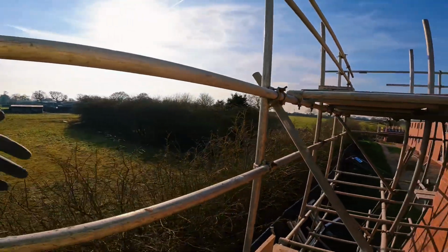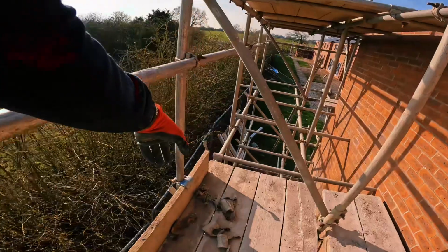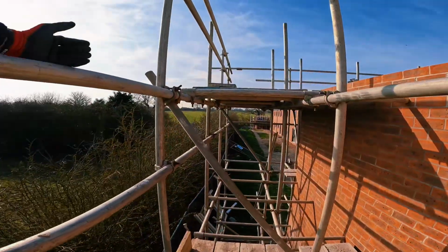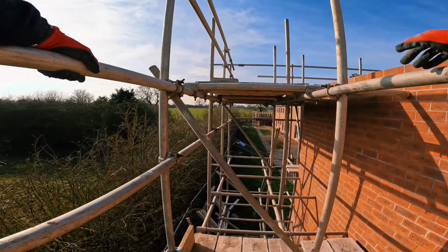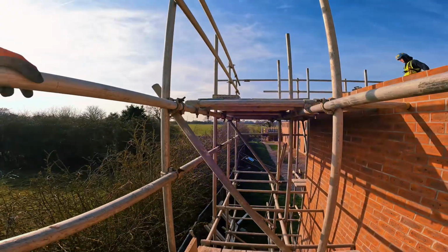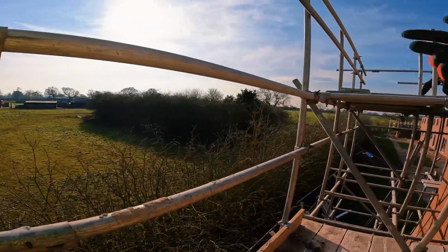You can either clip on or stay a metre away from the open edge, which I should be now. If I undid this clip, I wouldn't even have to go back over that area to tidy it off. I'd be at least a metre away now from any open edge installing my next transom. It's a good thing that you install this one first with your brace, because then you don't have to go anywhere near that open edge. Bish bash bosh. 3 more transoms, pull my next fleet up.